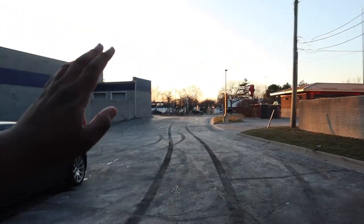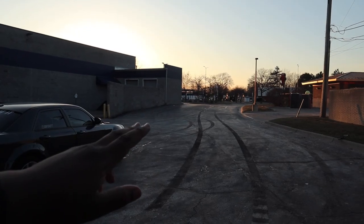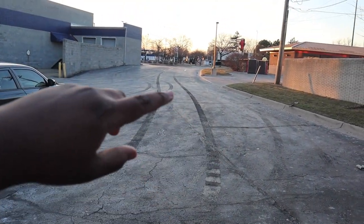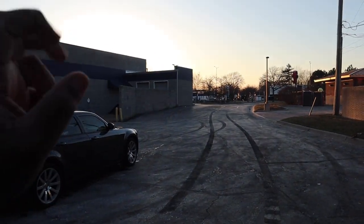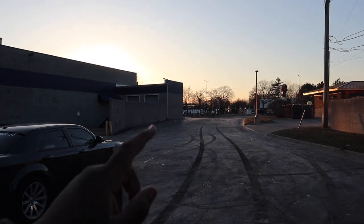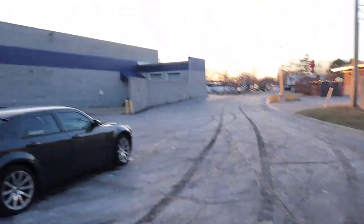Now y'all seen me entertaining the idea because I was gonna race him. I would have raced him for sure, but be real. You got these marks all the way up here on the 5.7. Even if he had a diff, you don't have enough power to do that. And to see the car lose completely traction when it went that way. You see how I go curvy? Be for real. The whole fact of you wanting clout is just crazy.